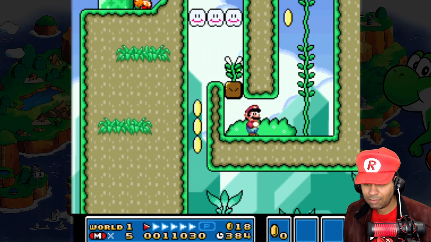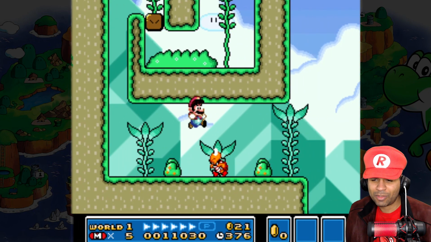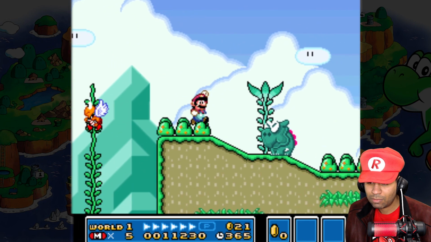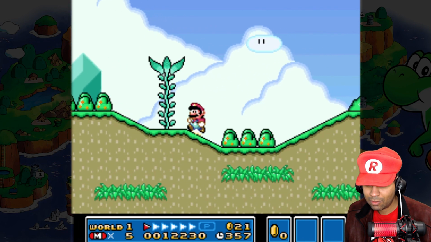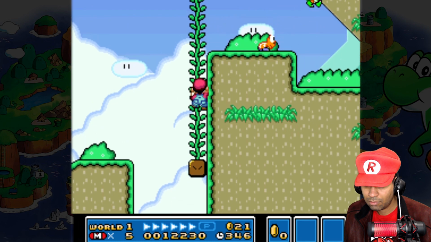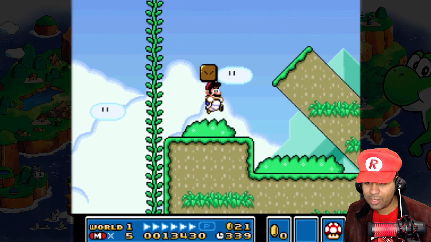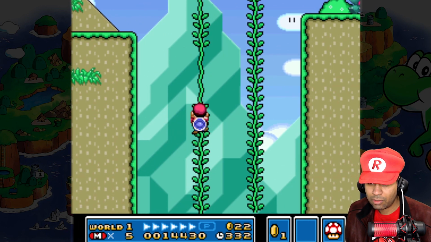Take that. Oh, this is a Kirby song from one of the Kirby games. Bop. Nope. That was close. Can I climb these? No. It kind of plays a little junky, but it's okay. Woo, that was close.